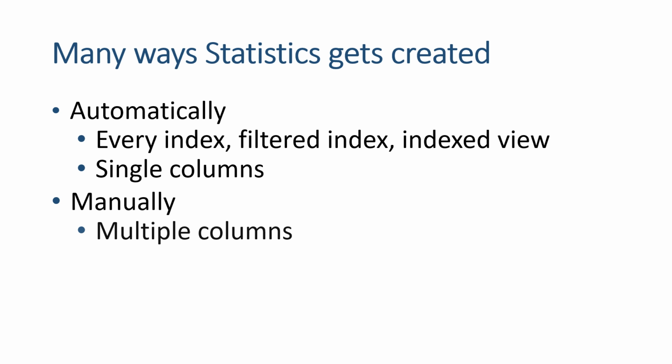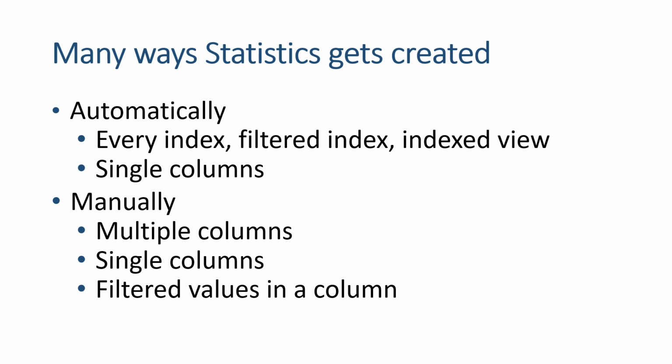Now statistics also get created on single columns as well as multiple columns. Whenever you run a query in SQL Server that searches on a particular column or joins on a particular column, and auto create statistics is turned on, SQL Server will go ahead and create statistics on that particular column the first time you run that query.